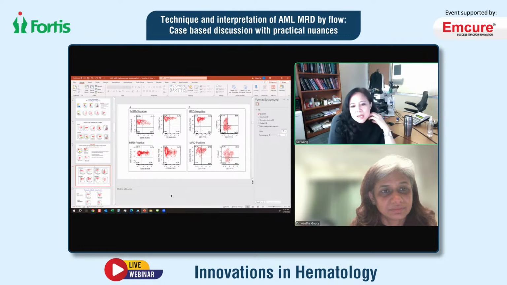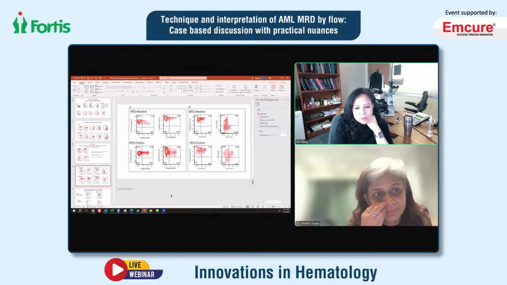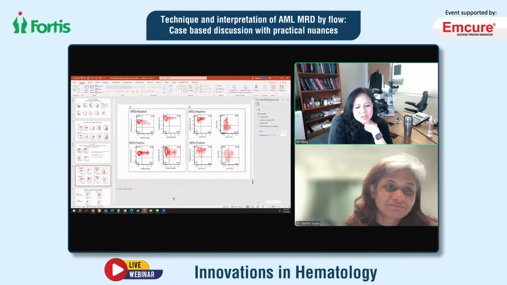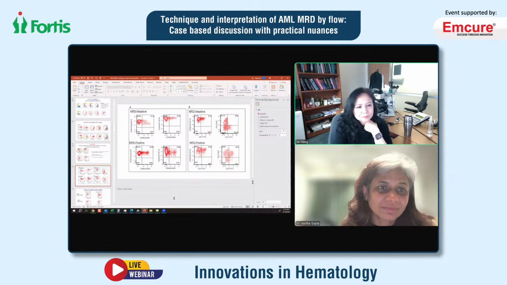Also in t(8;21), recently we saw a case that looked very normal, but then we actually saw some abnormality using CD133, because the blast had completely no CD133. That's the only abnormality we saw in that case. So that's why I think if you use more markers, you can probably pick up some aberrancy. That's my interpretation.